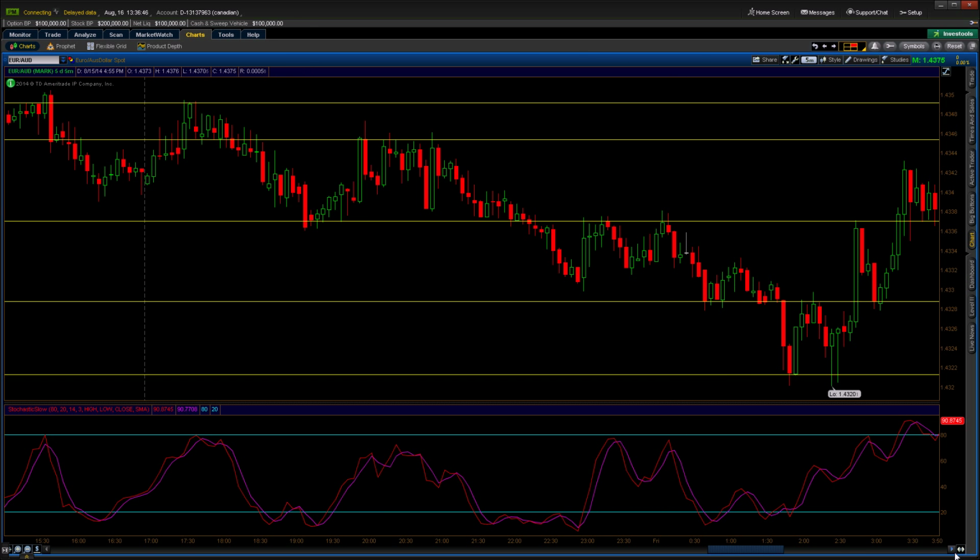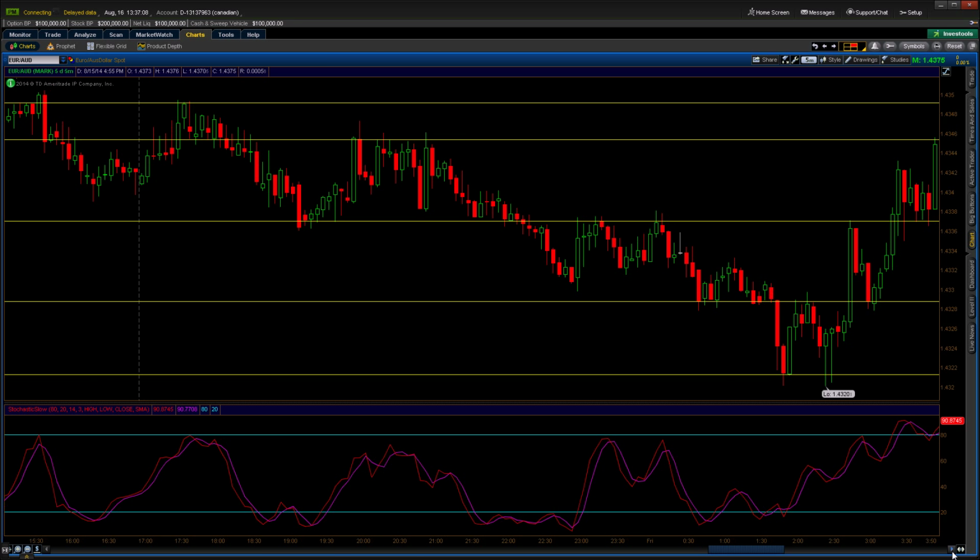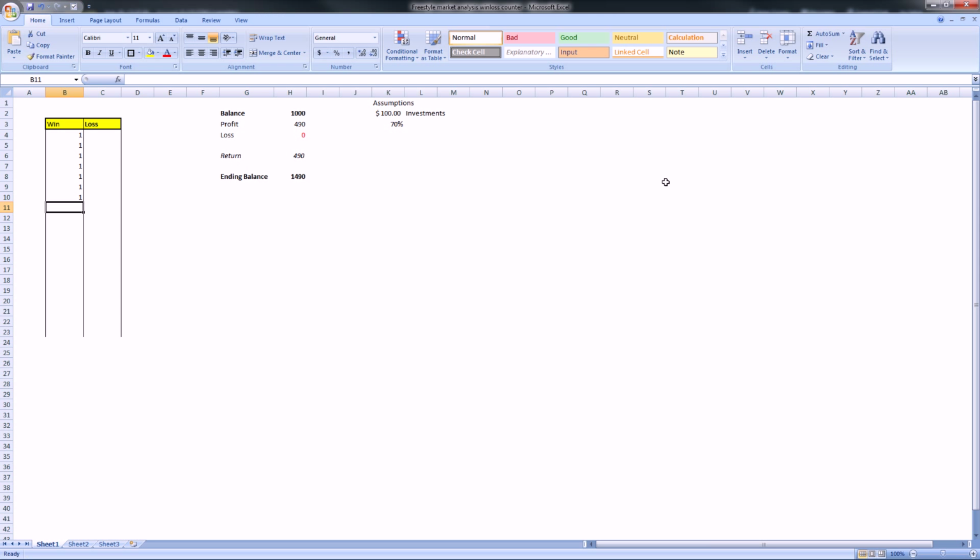Okay, so it's bouncing again. But remember, it bounced already once, twice, and now it's the third time. Because the wick is nice and big, the only thing holding me back again is the distance between where it closed and the resistance line. But I'm going to take this trade because I like the wick. I'm going to do a call for 5 minutes up. And I would have murdered that trade.